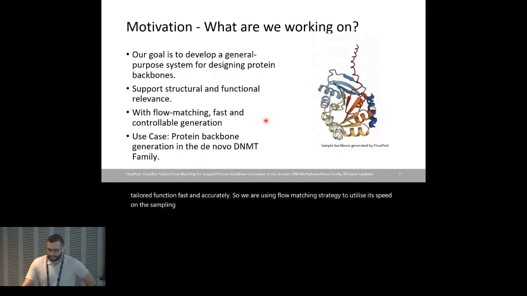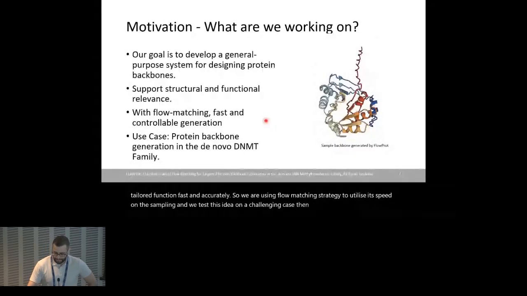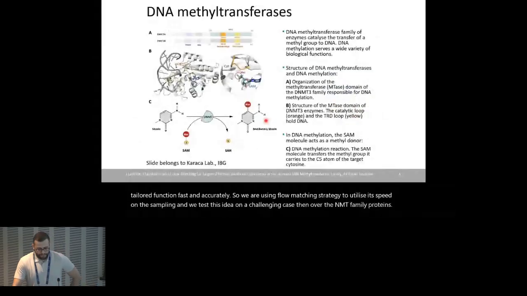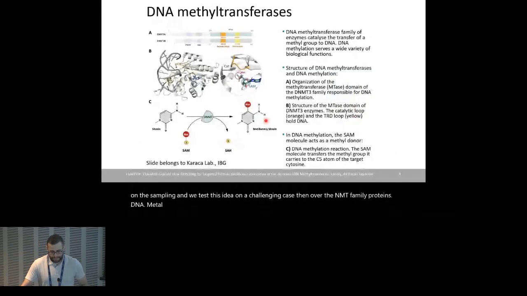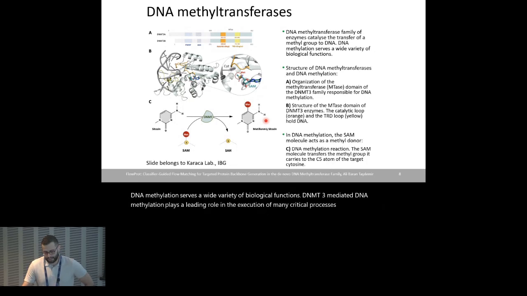And we test this idea on a challenging case, de novo DNMT family proteins. The DNA methyltransferase family of enzymes catalyze the transfer of a methyl group to DNA. So DNA methylation serves a wide variety of biological functions. DNMT3 mediated DNA methylation plays a leading role in the execution of many critical processes such as regulation of transcription, embryonic development, or genome stability.